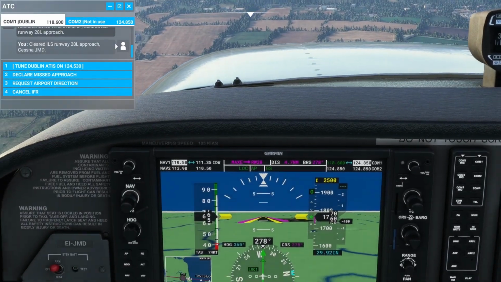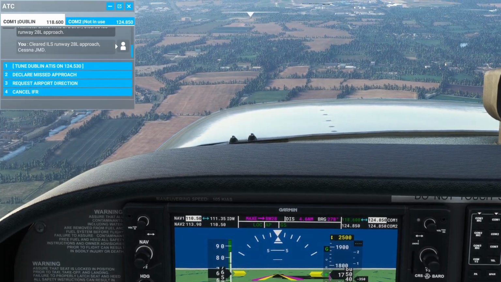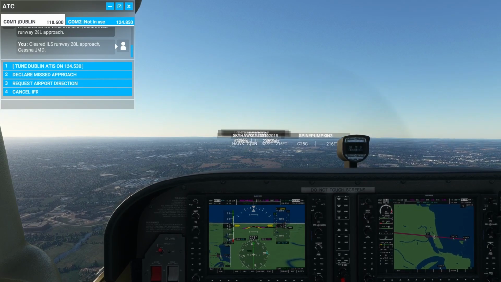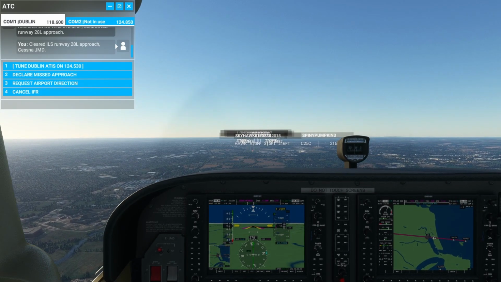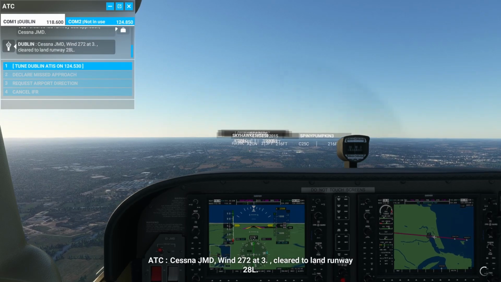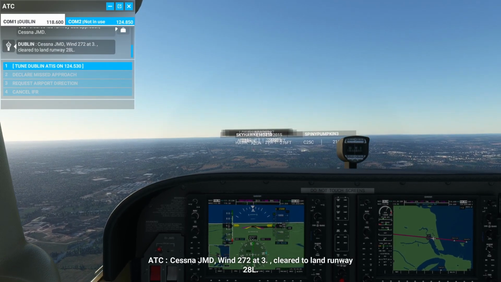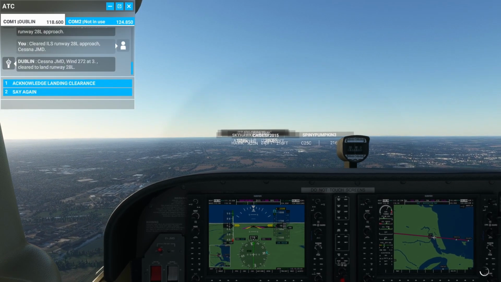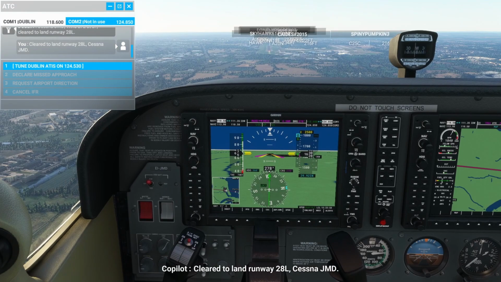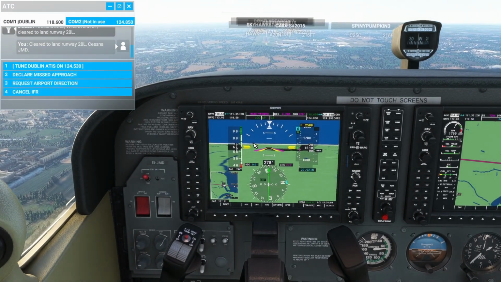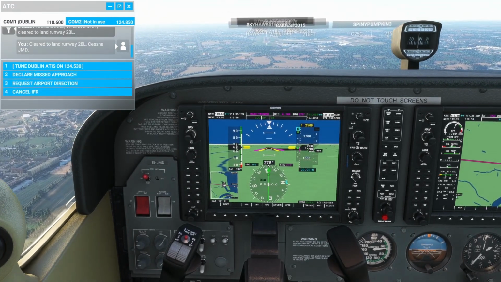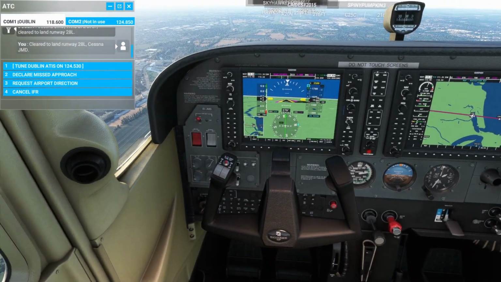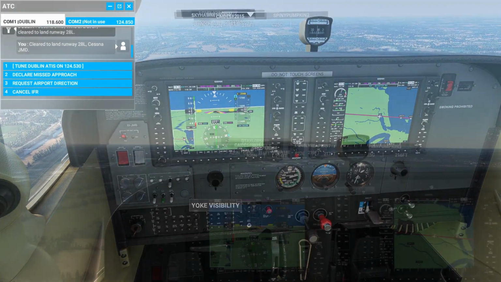Still aligned here on the runway, heading of 278. We're slightly deviating just from the way that the autopilot will be just slightly correcting itself. And obviously I'm expecting that you know how to actually land the plane. We've been cleared to land. So what we're going to do is we're going to slowly reduce our power, get slower, and we're going to flare. And from there, we're going to just wait for the plane to land. So I'll see you when we get closer to the runway.